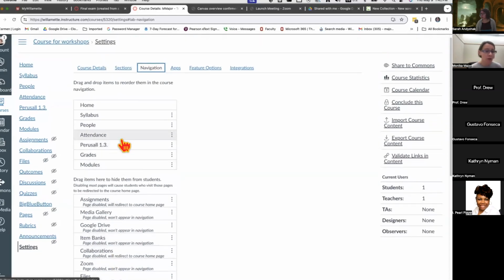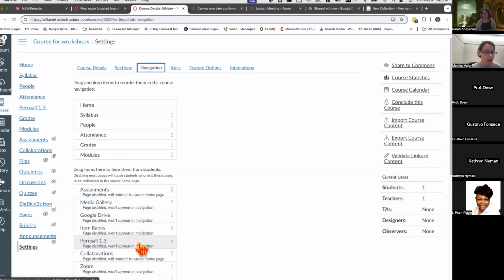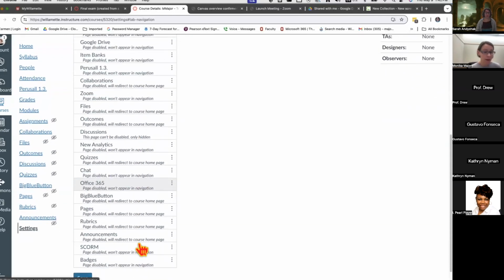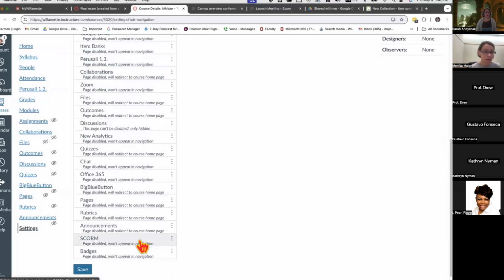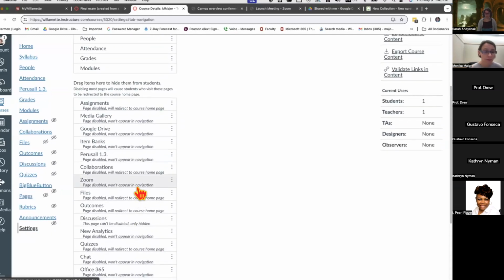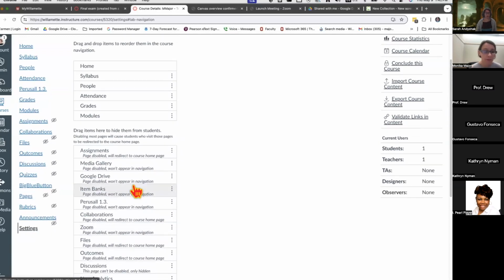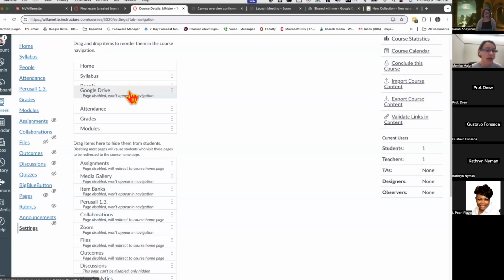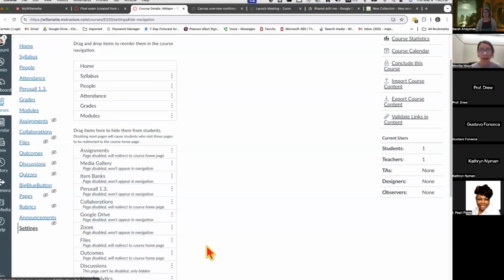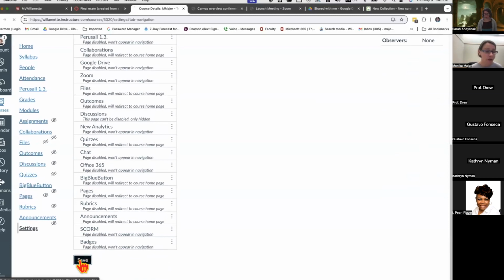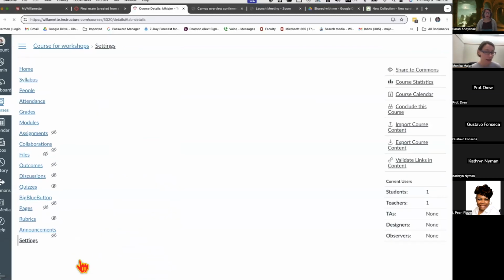If you do not use something, let's eliminate it by dragging. If you use something here, you just drag it and drop it, and make sure that you save your changes.